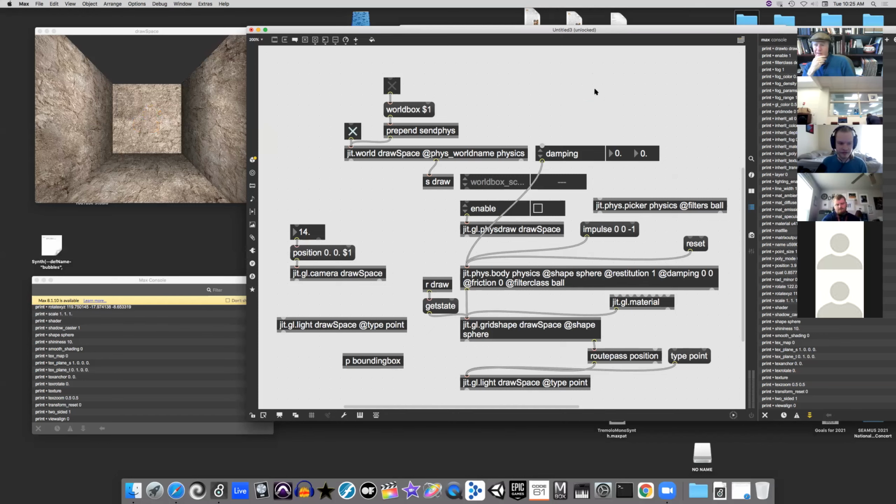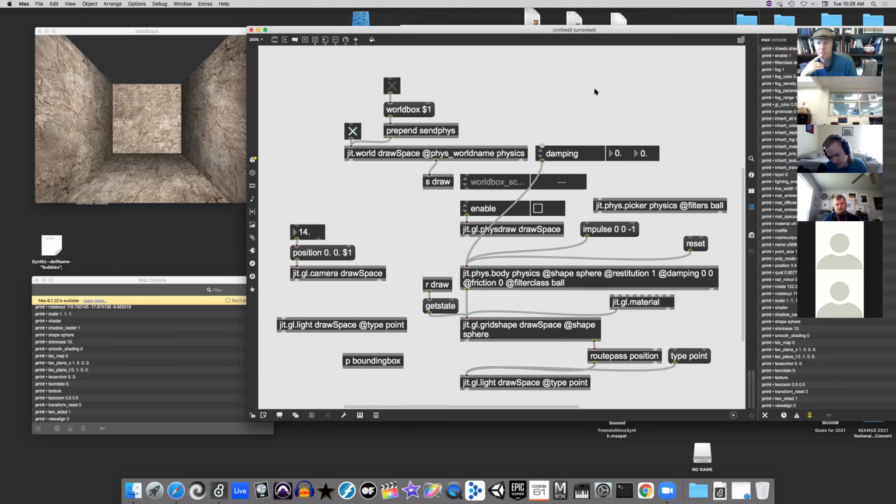Okay, let me wrap my head around what you're saying. Before, how did we do it? We had a mesh, right? That took the jit.mo stuff and used the jit.mo to determine the vertices of the mesh. So yeah, that mesh could be something that has physical properties.